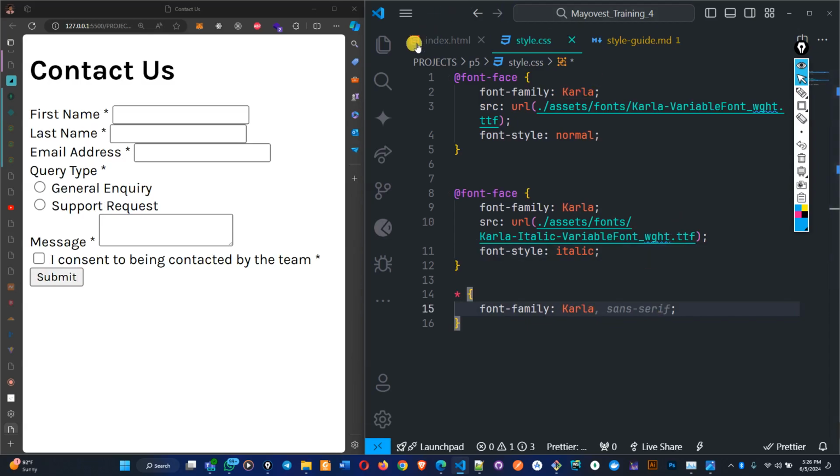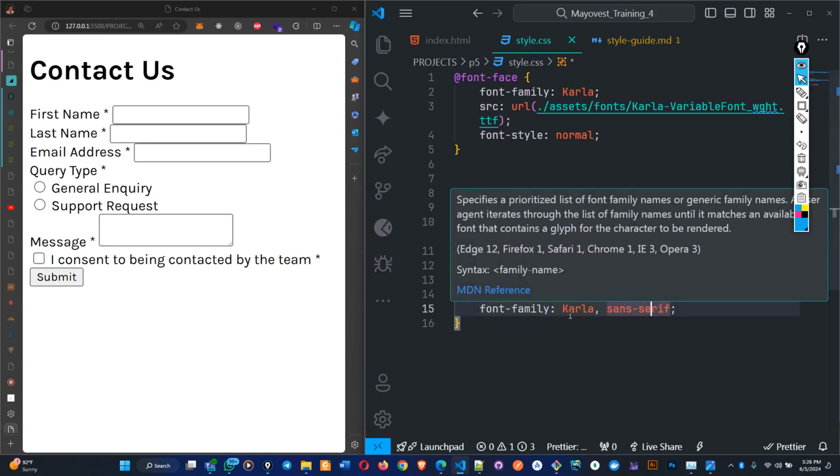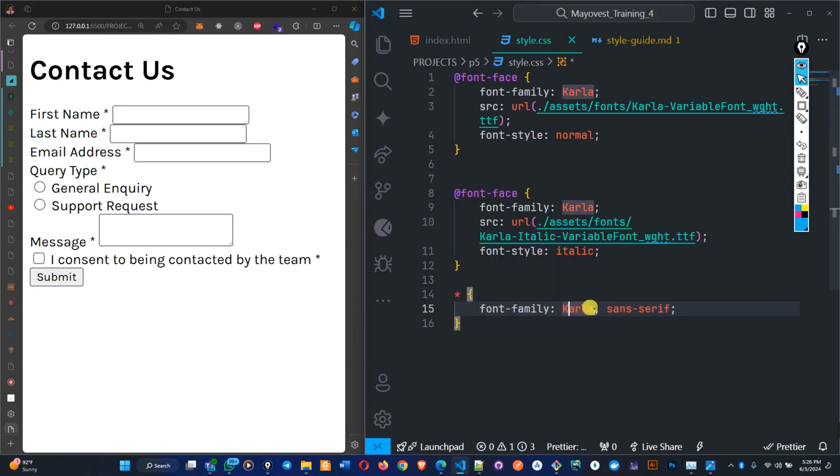But since the font is on my system, I'm loading it directly from the system, so it's really fast. But when it is online, it might not be like that, because the network you'll be using will determine the speed the browser is going to use to download the font. While it is downloading, use this sans serif, and once you are done, switch back to this one, because this is what we want to use. But because the browser is going to download it first before you use it, it will be using this one as the fallback.